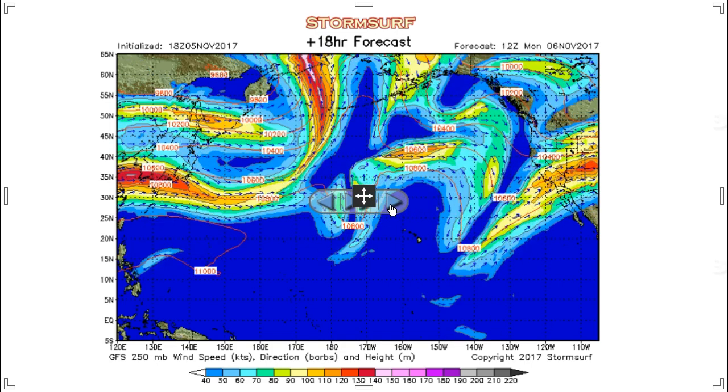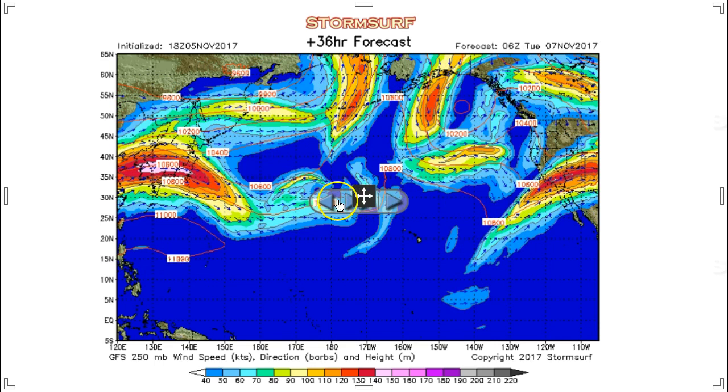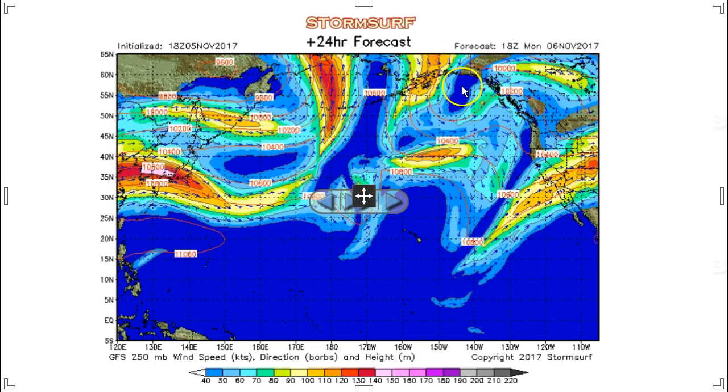Anyway, we'll roll this out. This is as of Sunday. We see the split pattern. Now notice, let's go back right here. Here we go. Monday, a backdoor trough forms. That is a trough that's over land and then starts bulging south. And this is in the northern branch of the jet, so that could help support a counterclockwise flow aloft there, and also down at the surface, and of course, the counterclockwise flow is the hallmark of low pressure.